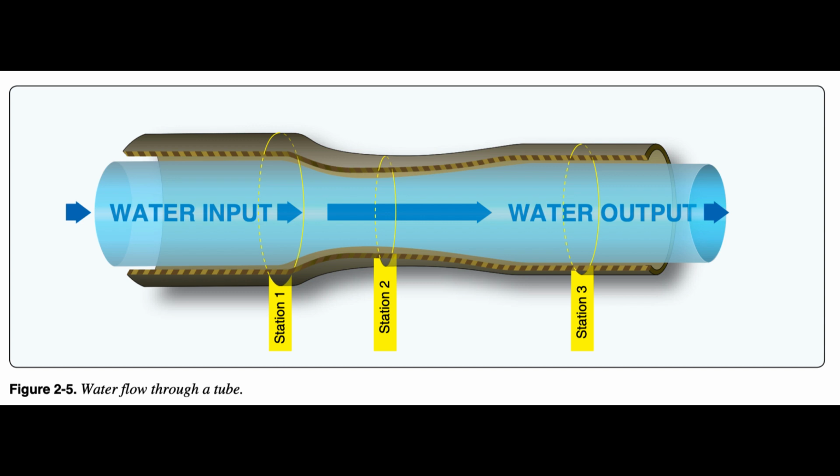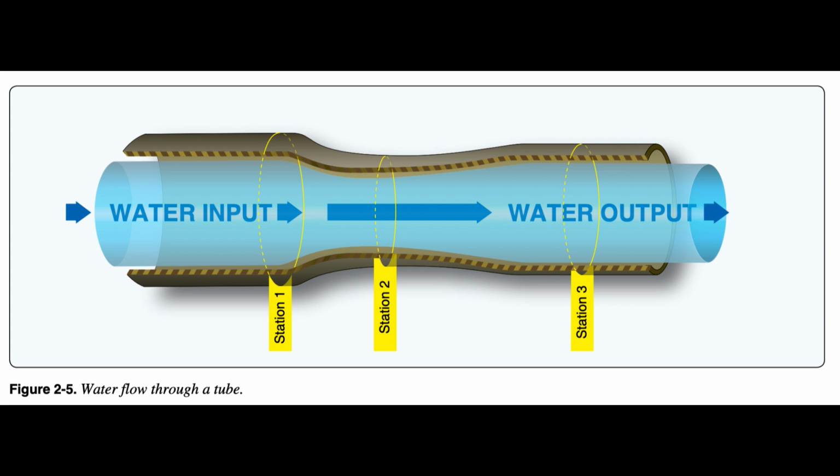The mass of flow per unit area, cross-sectional area of tube, is the mass flow rate. In Figure 2.5, the flow into the tube is constant, neither accelerating nor decelerating, thus, the mass flow rate through the tube must be the same at stations 1, 2, and 3. If the cross-sectional area at any one of these stations or any given point in the tube is reduced, the fluid velocity must increase to maintain a constant mass flow rate to move the same amount of fluid through a smaller area. The continuity of mass flow causes the air to move faster through the Venturi. In other words, fluid speeds up in direct proportion to the reduction in area.